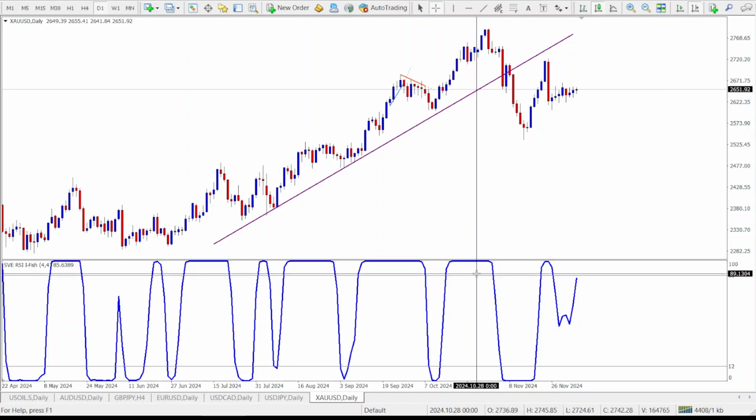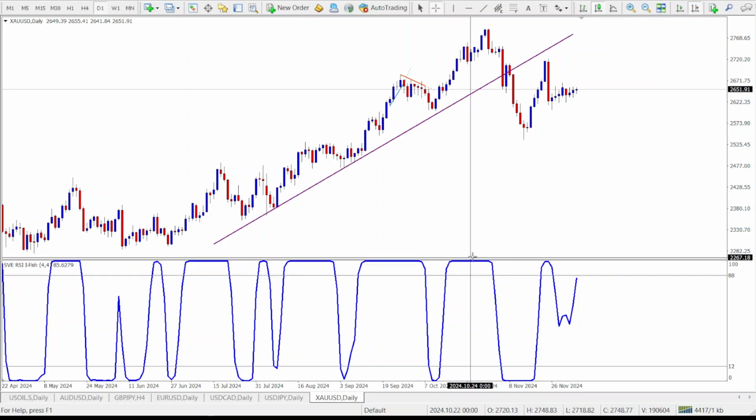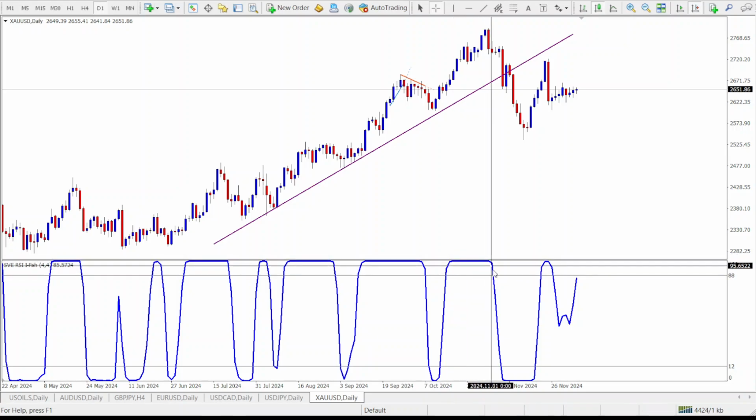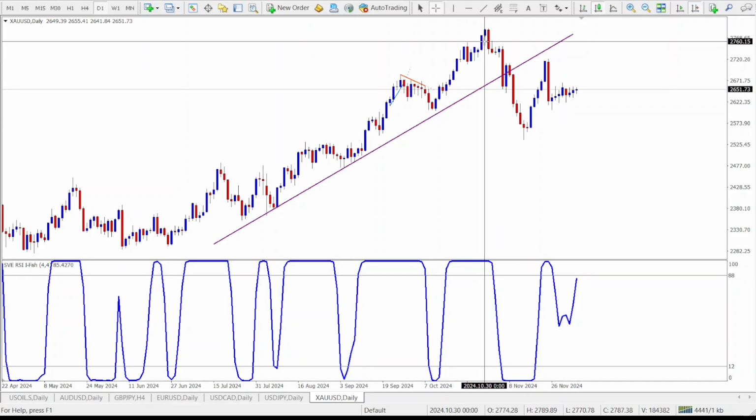Whenever it is flat, do not do anything yet, until you have the indicator curving back out of the extreme level. For example, as it's curving back down out of the overbought level, you can then exit your buy.